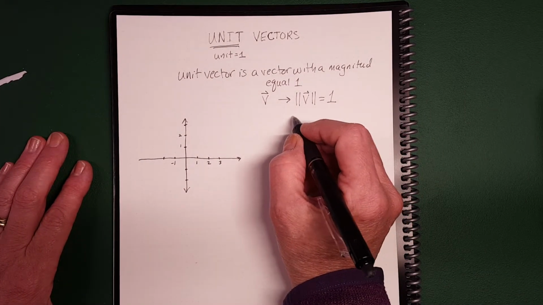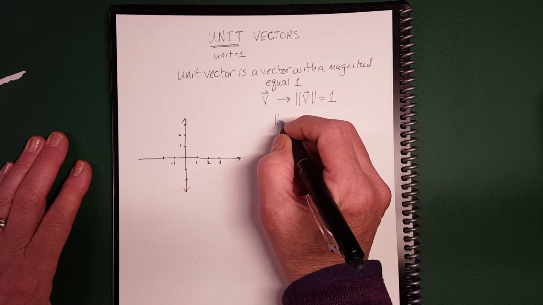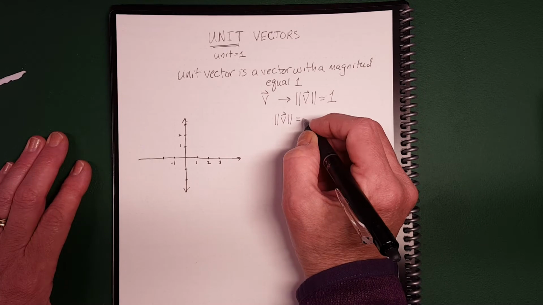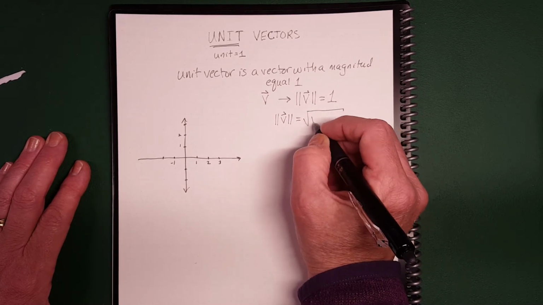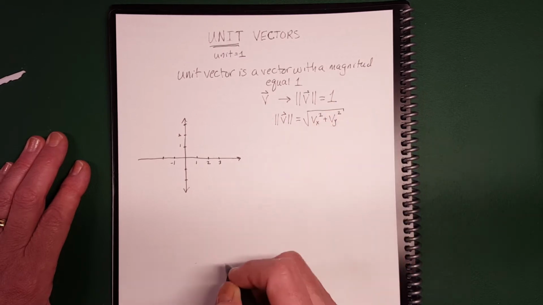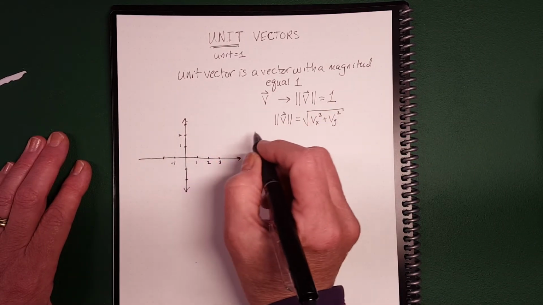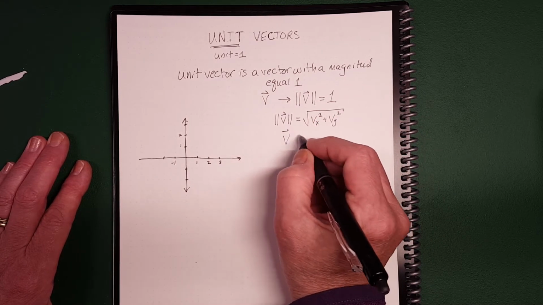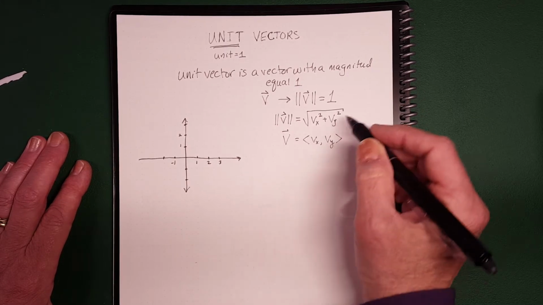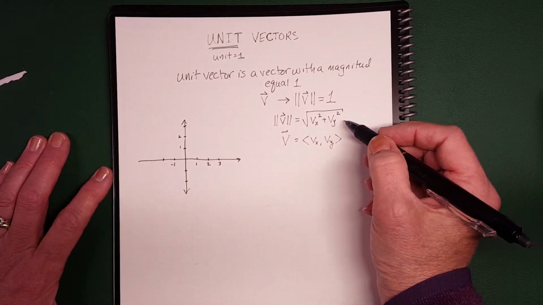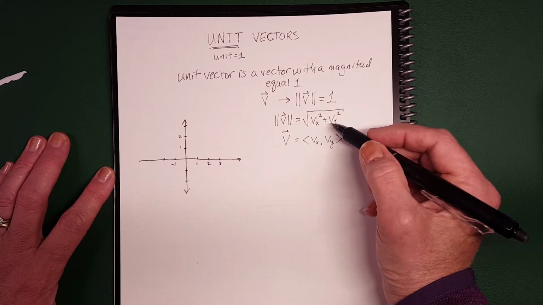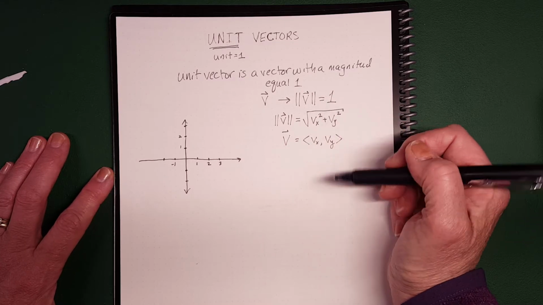And remember, the formula for magnitude, if we have a vector v, the magnitude of vector v is calculated by doing the square root of its x component squared plus its y component squared, right? So if we defined vector v in component form as vx comma vy, then the magnitude is found using the Pythagorean theorem of the legs, which you have seen in earlier parts of the lesson. And if the magnitude comes out to be 1, then v is a unit vector.